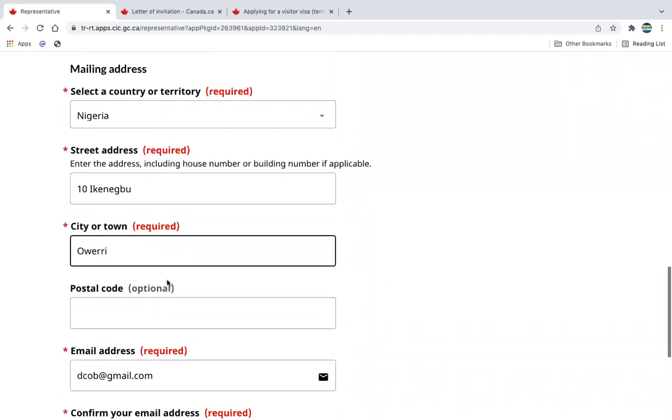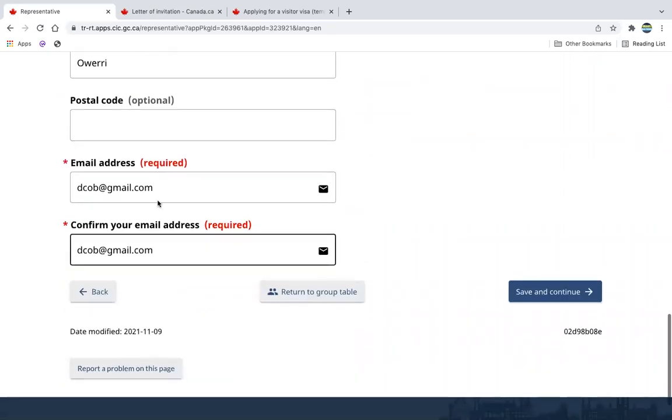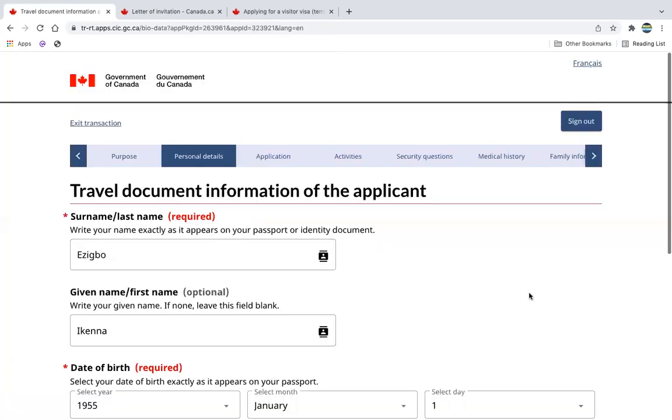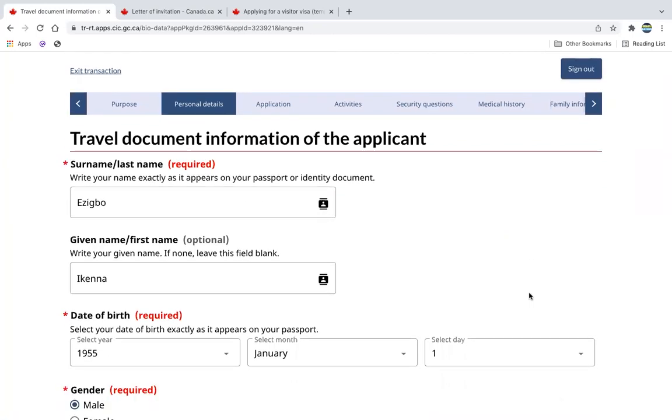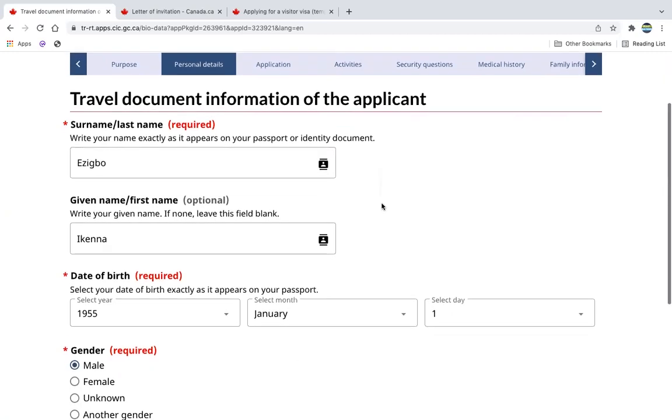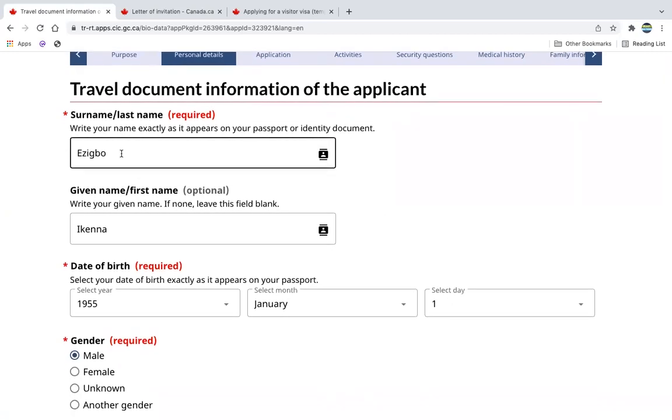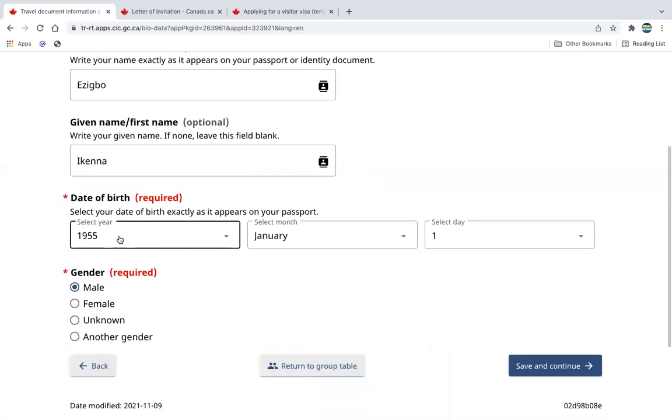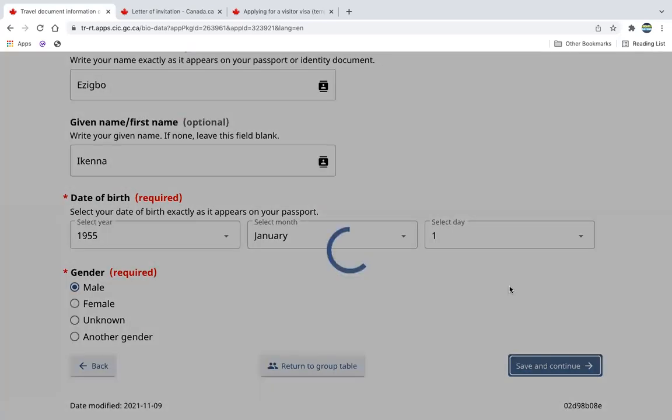Then put the mailing address of the representative, their email address, confirm email address, save and continue. Then this is going to be travel document information of the applicant. So name of the parent or the grandparent. So last name, first name, their date of birth, their gender, save and continue.